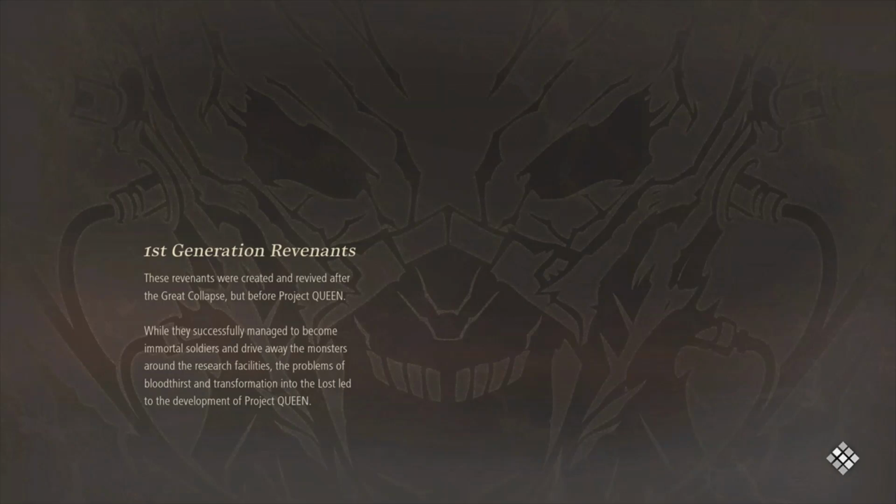First generation of evidence. Those evidence were created and revived after the Great Collapse, but before Project Queen. While they successfully managed to become immortal soldiers and drive away the monsters around the research facilities, the problem of bloodthirst and transformation into the lost led to development of Project Queen.